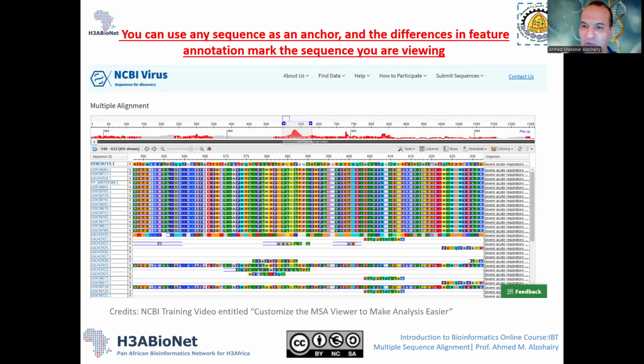We don't know what you want in your study. Maybe you have a local strain you want to use as an anchor, or an international strain. Which type of virus or sequence do you want to use as an anchor? As we said, this is easy to set using MSAV.